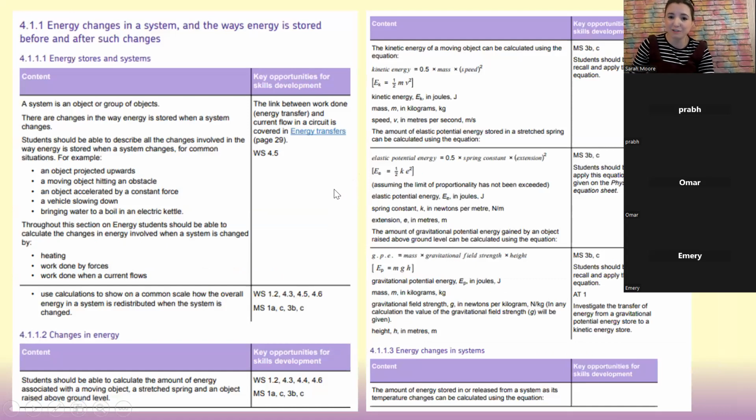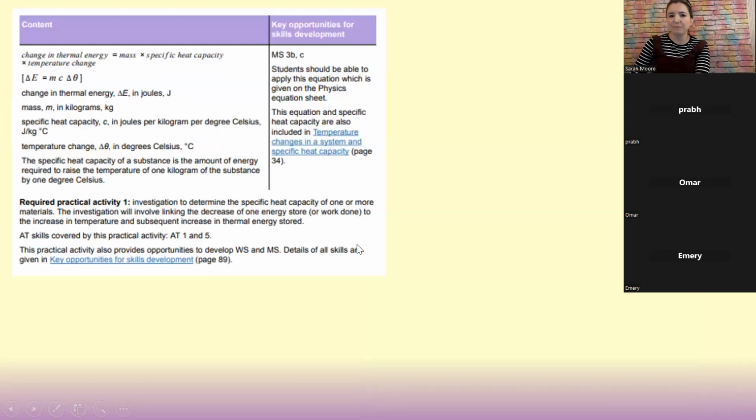And this is the specification. So this is the huge document that teachers use to plan your lessons, because this is provided by the exam board, and the exam board can examine you on any of this. So just at a very quick overview, you will see that we need to know about energy stores, changes in energy. We need to be able to calculate kinetic energy and elastic energy, as well as gravitational potential energy. We need also to calculate specific heat capacity. So there's a link here with another part of the physics specification. It comes on a little later in paper one, but this part also cross-links with your chemistry as well.